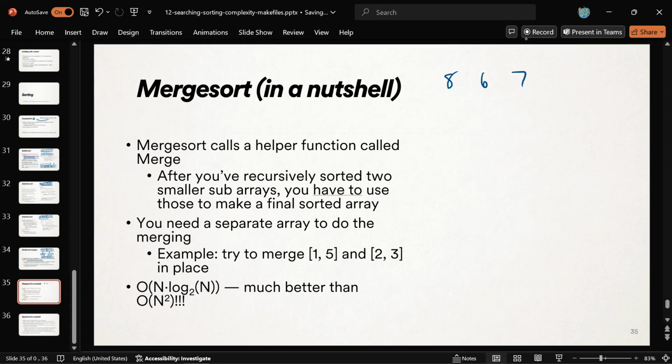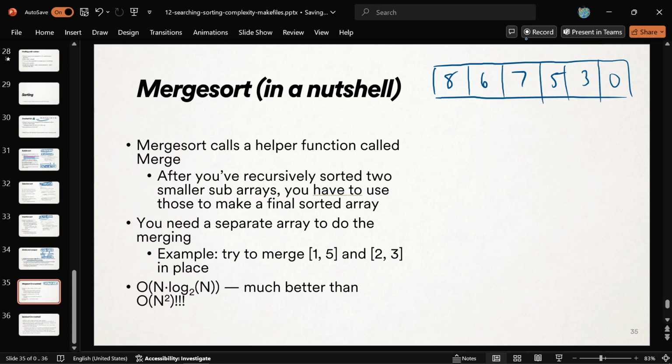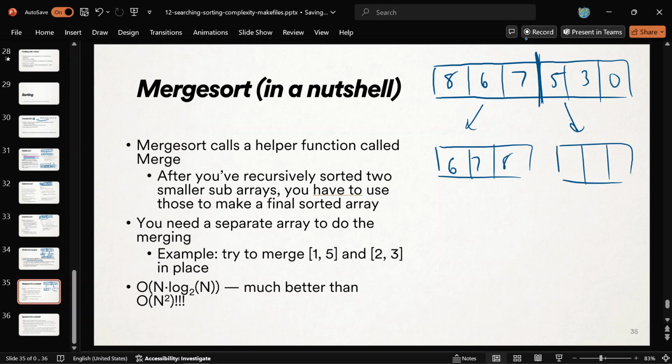8, 6, 7, 5, 3, 0. What you're going to do is cut your array, or your vector, in half, and recursively call merge sort on those two smaller arrays, right? It's like merge sort up to these indices, or up to these indices. Just through the magic of recursion, it'll make its way to the base case and figure it out for you. What's the base case of sorting, by the way? It's sorting a size 1 or size 0 vector. It's already sorted. 6, 7, 8. You get to assume this will give you back the right answer for the smaller call, 0, 3, 5.